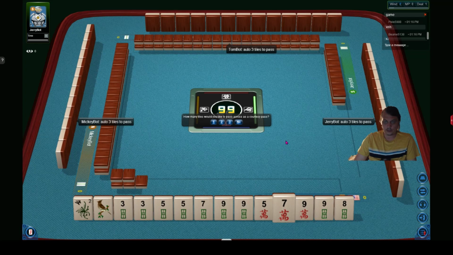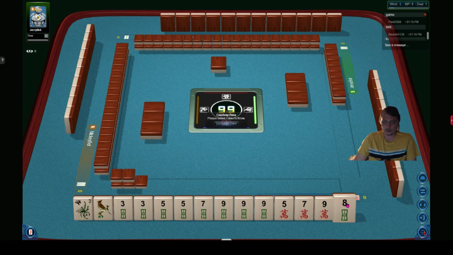And one more exchange with the player across, and we have a 9. Well, I think we need just a pair of 9s for big odds, but I'll keep it just in case, so I can just exchange 1. I have the option to exchange just 1, so I'll exchange that 8 bam, that's all.